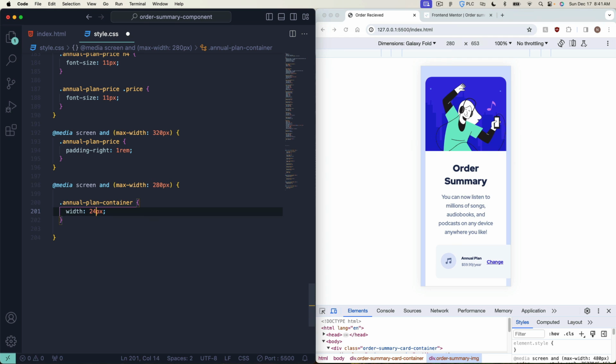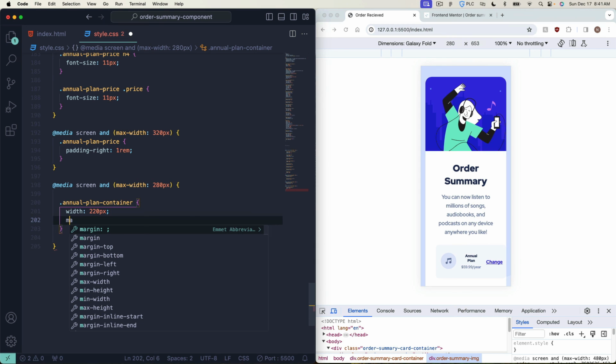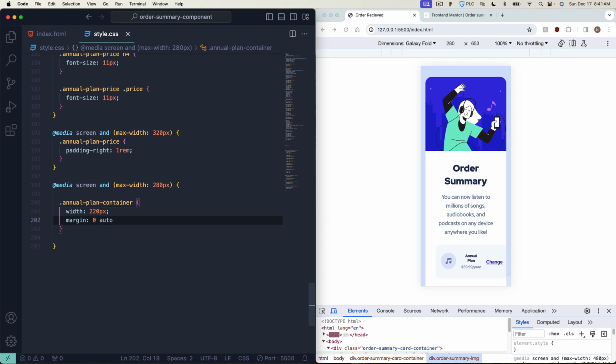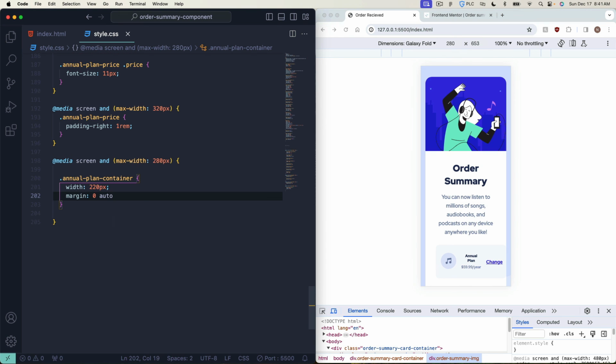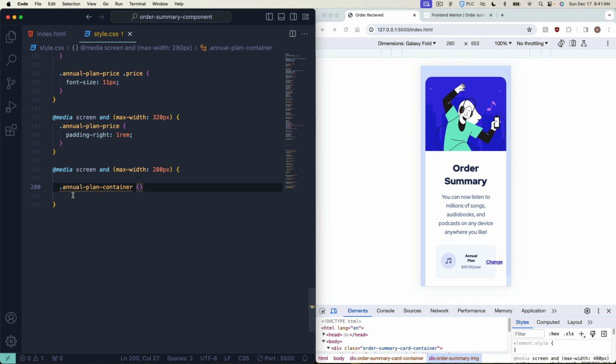It's going to be too big. 220. Margin 0 auto. It's not centering though. Not centering when I do that. That's a shame.